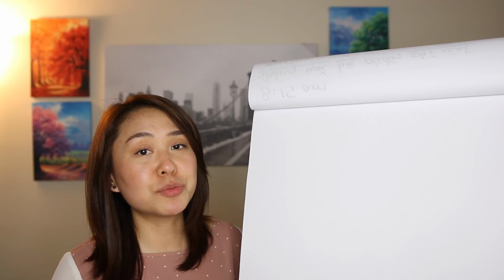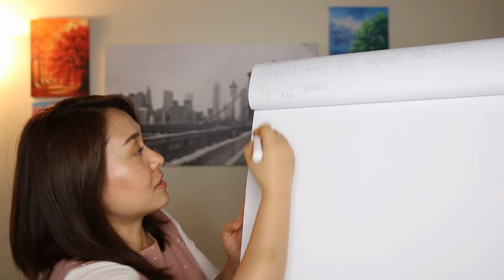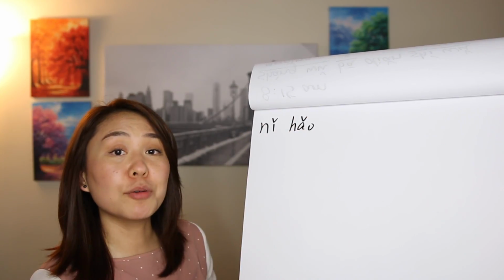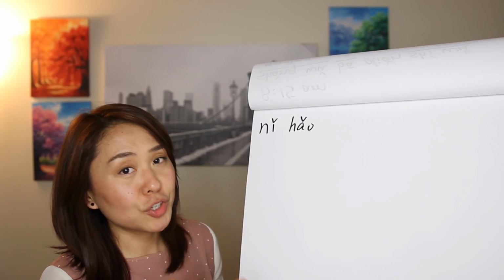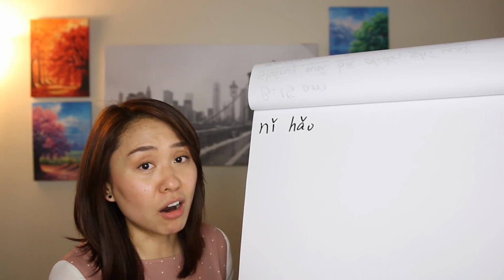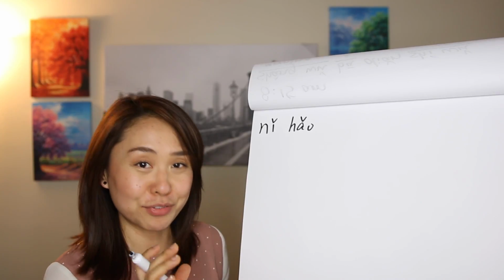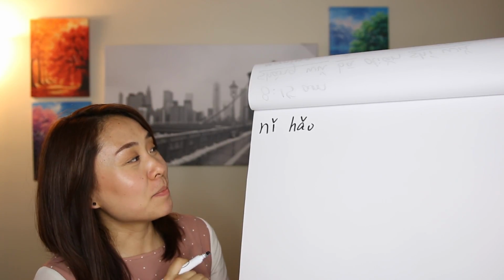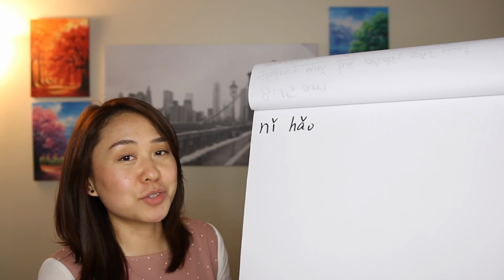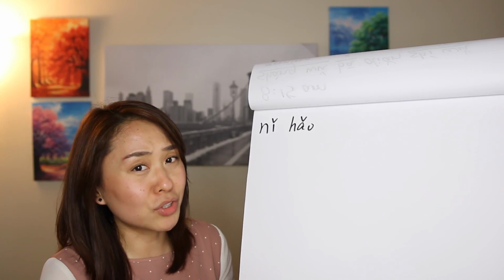So the first word I want to mention is hello, which is very simple. I think most people know it's ni hao. Ni hao means hello. This is for you to say to people that you don't know at all. That's the way you say hello, to say hi. It's not for you to use for friends, okay? I think most people assume it's used the same way as hi or hello. No, it's for you to use to people you don't know at all.